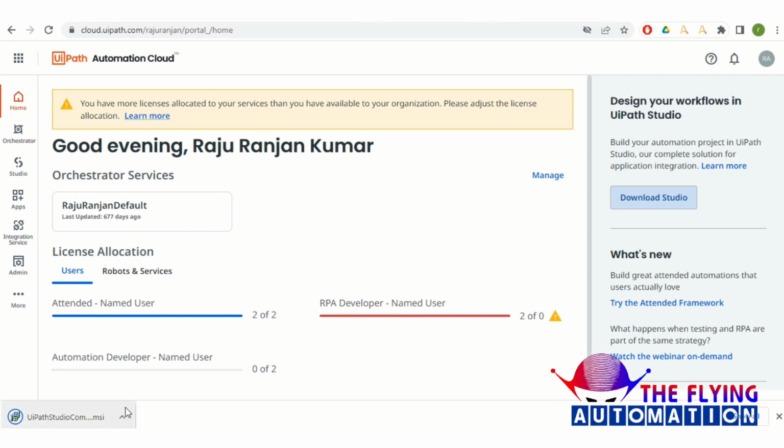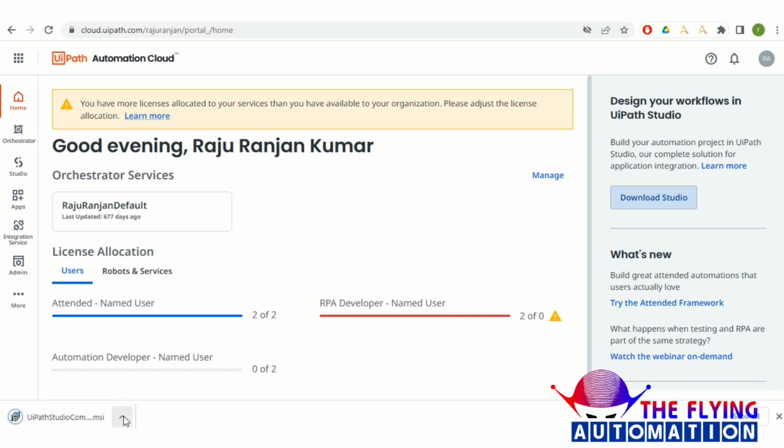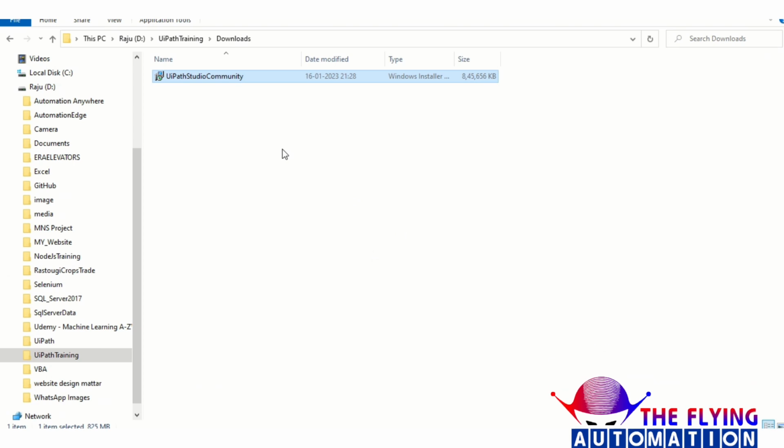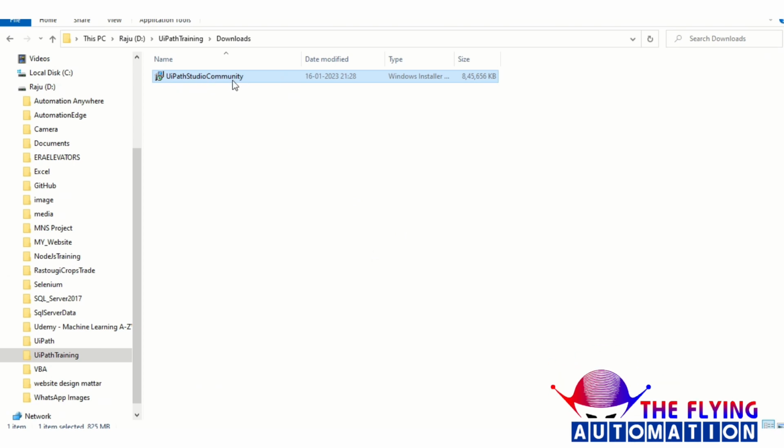So the download is completed. I open the folder where it's downloaded. You can see here the installer of UiPath Studio.